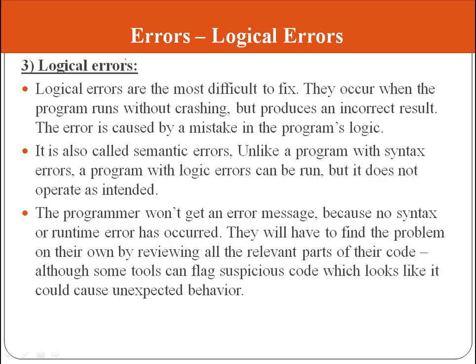Then the last term is logical errors. Logical errors are the most difficult to fix because when you are writing your program, you are confident enough that it has been written and executed properly, but why is the output not correct? It is behaving differently. The answer should be displayed like this, but the program is giving a wrong answer. I am not able to understand why it is wrong. This is a logical error, and it is the most difficult to fix.